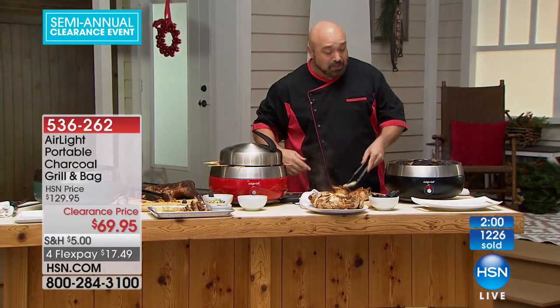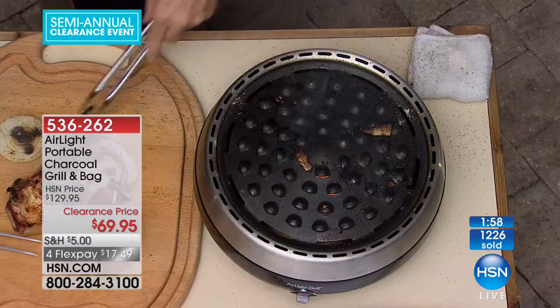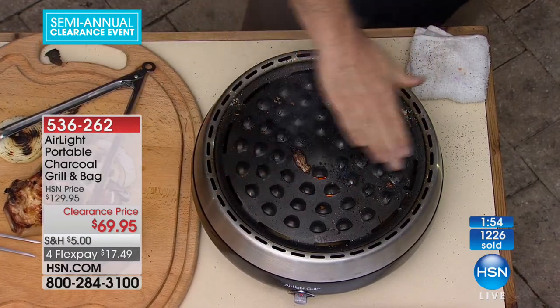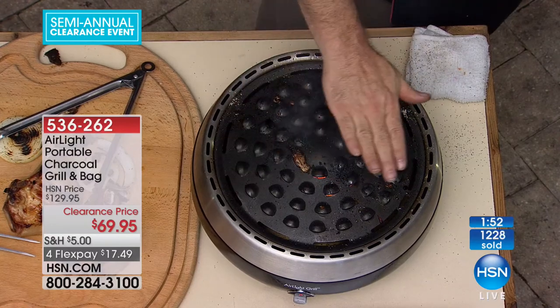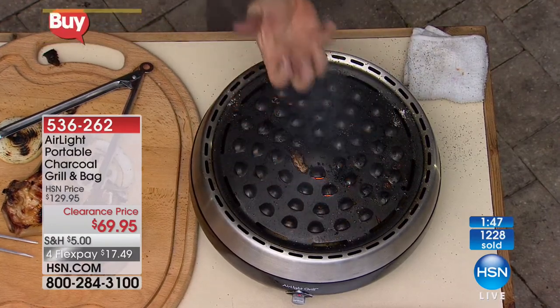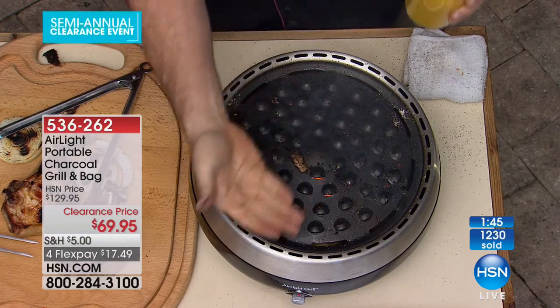Well, I'll tell you why. Because I want people to see one really cool thing, and this is the best way to demonstrate it. Do you see the way this grill plate is designed? It's designed with a concave. The heat's right in the center. Now, remember all those little holes that I told you about? They pull the heat to the side. That's why you see such even grill marks everywhere.